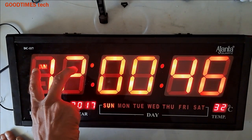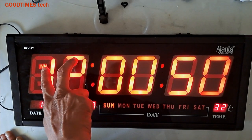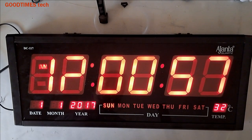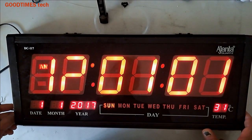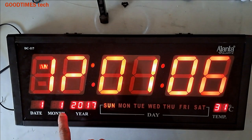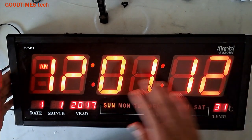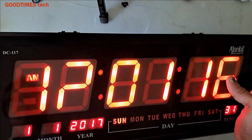Here it appears as if two seven segments are being cascaded together, but I don't know how it is. Let us disassemble and check it. Actually, the backup battery has also drained out, so the clock is showing the manufacturing year, that is 2017. Everything is reset by itself because of the failure of the backup battery.